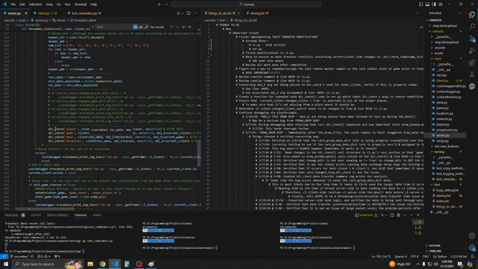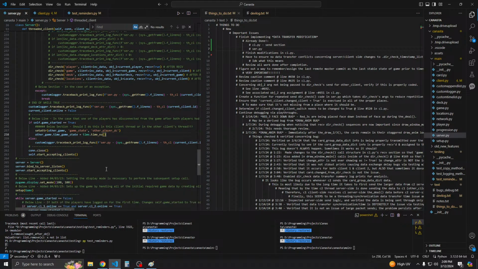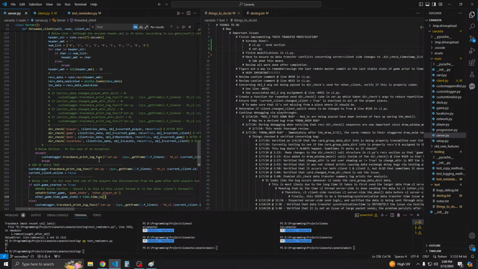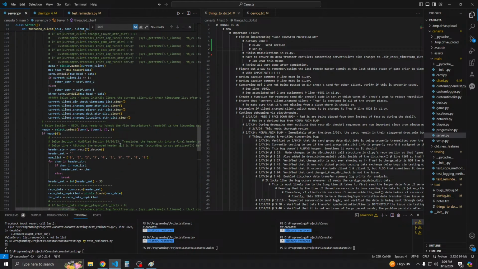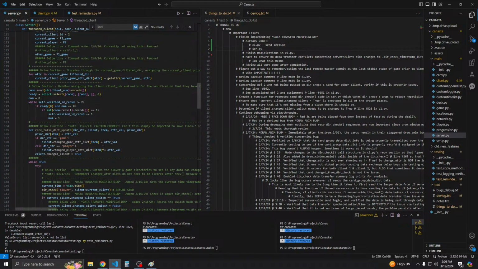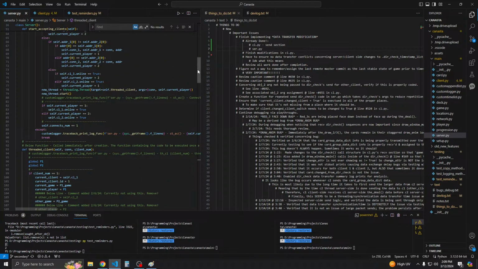Now as far as the receive, I don't think we did the receive section for server. Yeah, I don't see that we did that.